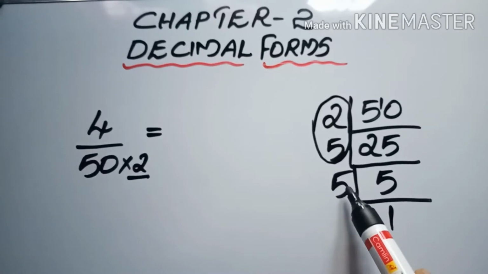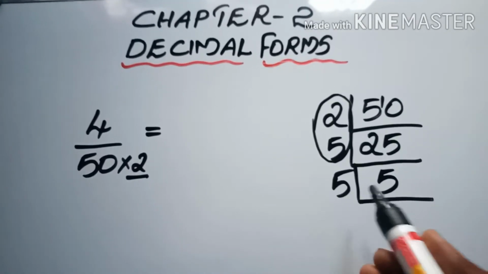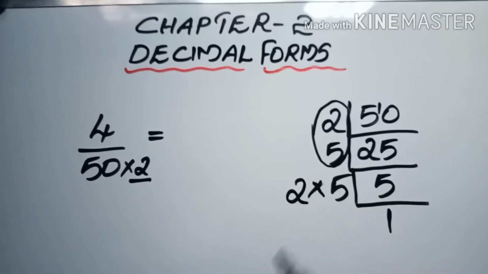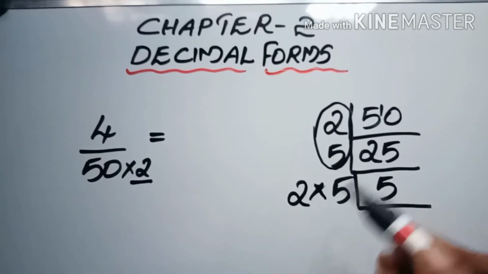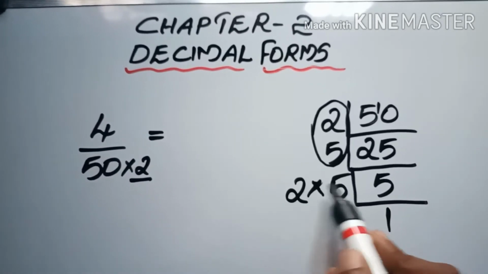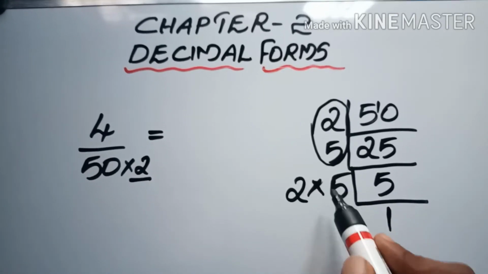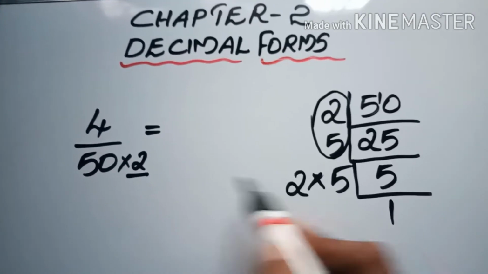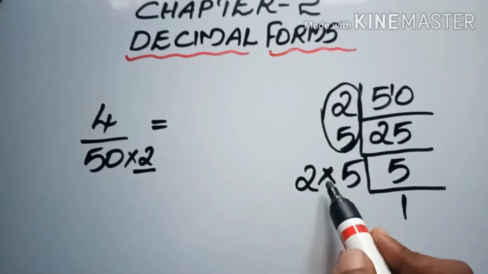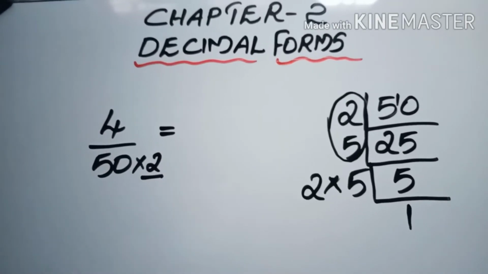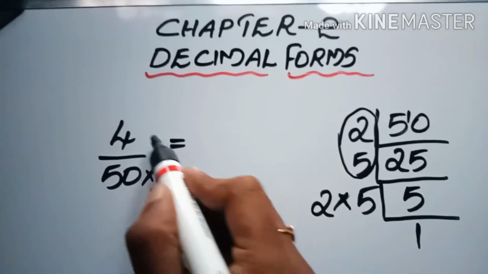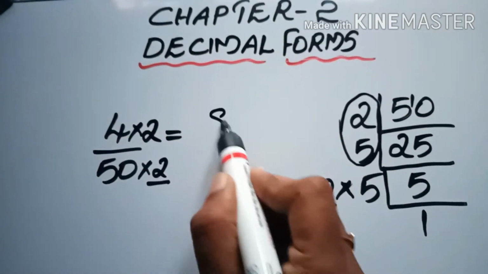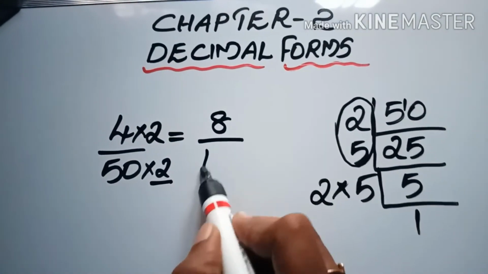So in order to pair this 5 to get a product of 10, which number do we need to multiply here? 5 into 2. Okay, into 2 we need. Into 2 is not here, that we are adding. Then we will get the product as 10. So into 2 is the additional number that we are applying here, so we need to multiply by 2. So 50 into 2. In the denominator, into 2 means the same into 2 we need to apply in the numerator also. So 4 2's are 8 by 50 into 2, that is 100.